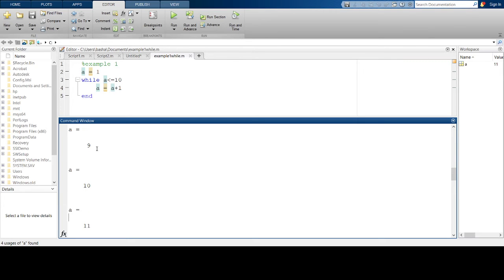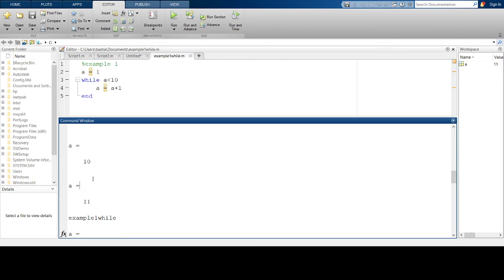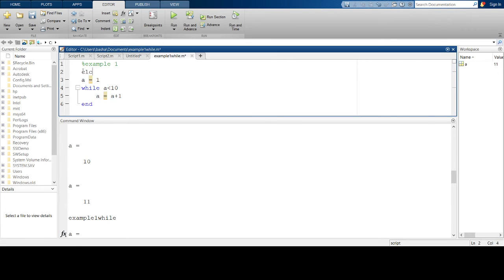So basically this loop runs 10 times as long as a is incrementing. And you can see here that there's a logical sort of misstep. If you're writing this code such that a has to be equal to 10, you'll need to remove this equal, and then a will become 10, right? So if I remove this equal, and let's add clc clear, and I run it, a will become 10. So if your objective is to reach a certain number, you have to be careful with the equals in your logical expression up there.